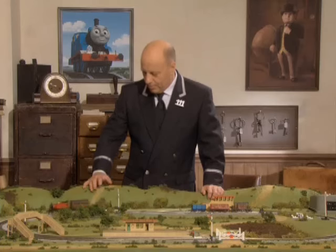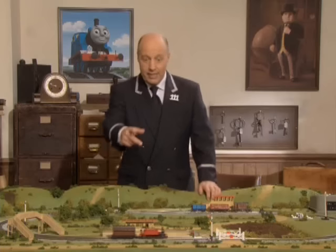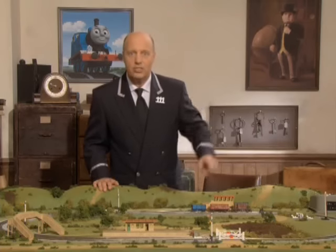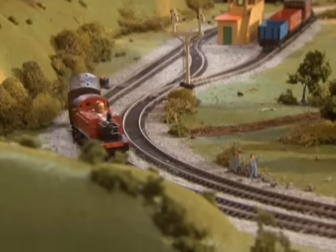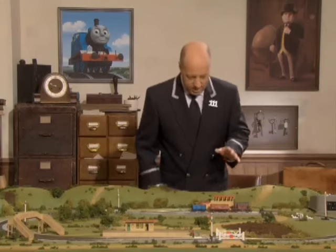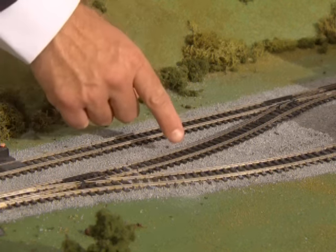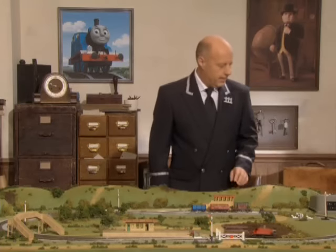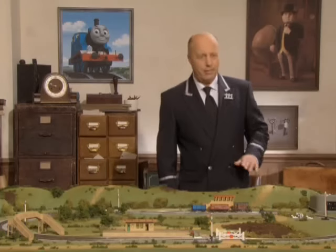With a huff and a chuff, the bright red engine whooshed through the countryside. Hello again. Our little engine's making good time on its way to Wellsworth, and I think the passengers are enjoying the journey just as much as the engine. There's lots to see through the windows of the carriages — fields and trees and cows. Now, to get to Wellsworth station, this little train has to move from this track to this track. To do this... oh dear, I wonder who that can be. I'll just stop the engine safely.